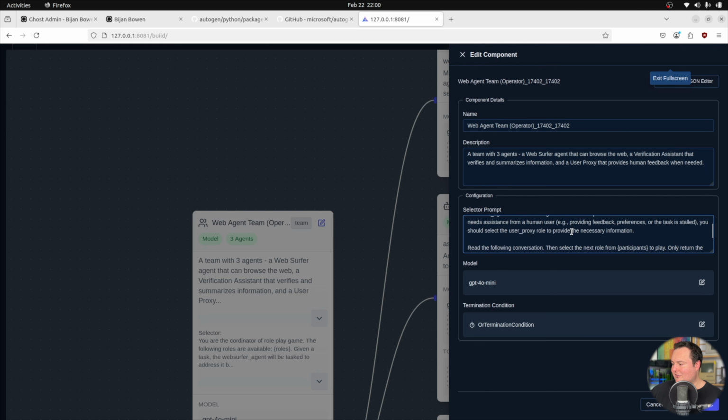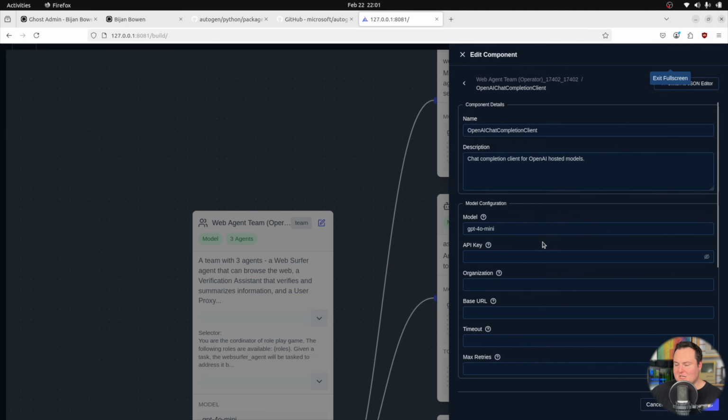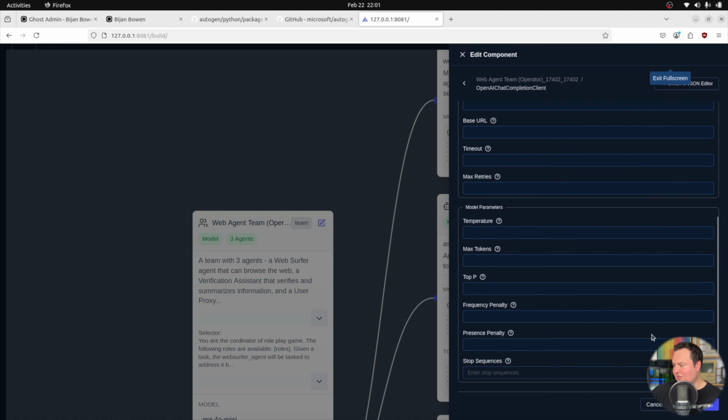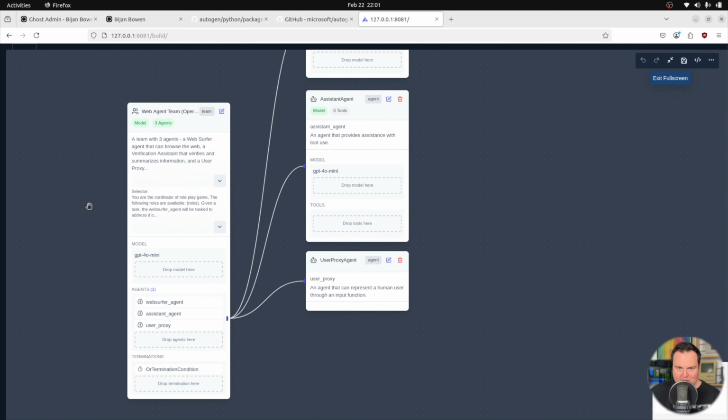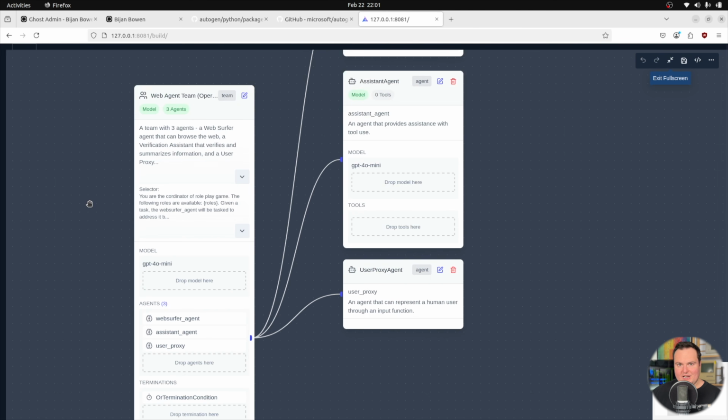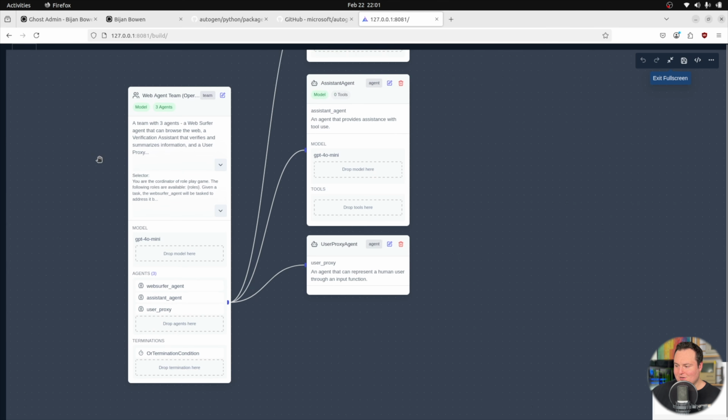You can read the conversation, select the next agent to perform an action, and then if you think it is all done, then you can terminate it. So that is where the termination condition comes in, and we can see that the model to be used here is GPT-4o Mini, which of course we will need an API key to play with. But a lot of agentic things at this point are probably going to be running on the cloud, at least in terms of the model that is powering them. So I don't mind having to use the API for today's video.